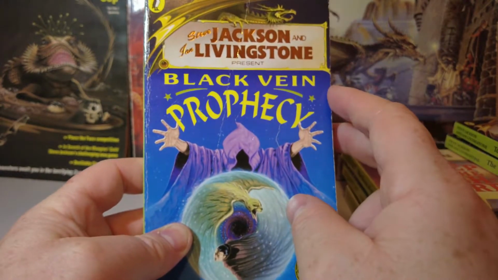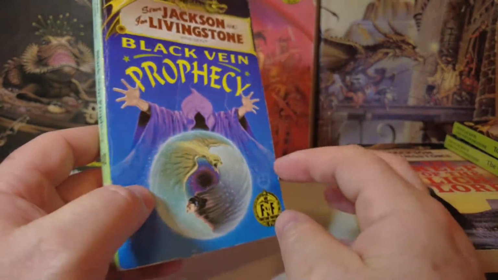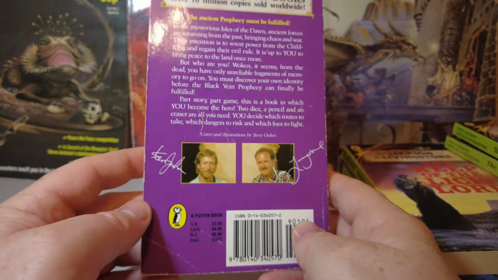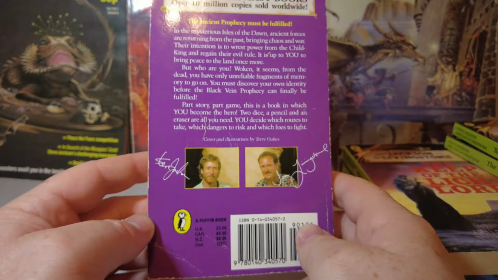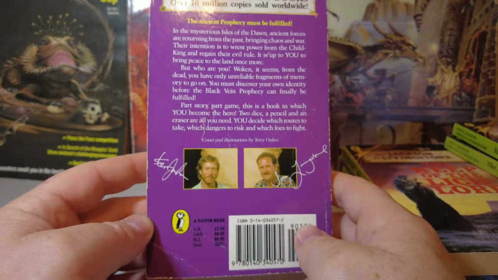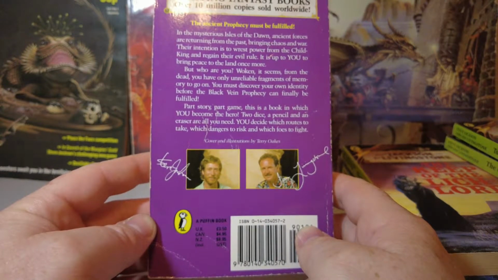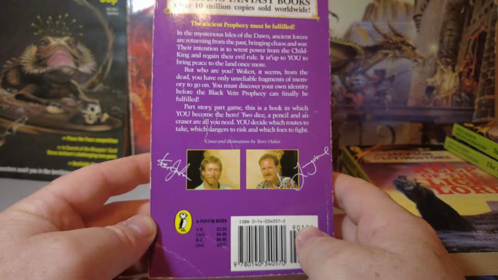Again, it's got the Steve Jackson, E. Livingstone dragon emblem at the top. Game book number 42. The back of the book is a kind of purple, lilac type backing colour, and it goes on to say the ancient prophecy must be fulfilled. In the mysterious Isles of Dawn, ancient forces are returning from the past, bringing chaos and war. Their intention is to wrest power from the Child King and regain the evil rule. It is up to you to bring peace to the land once more.